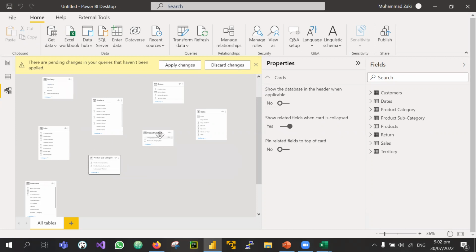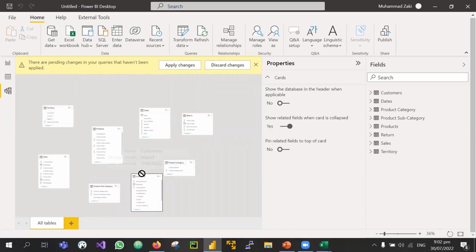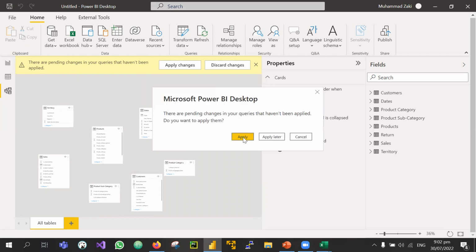Don't worry too much about these relationships and how they work. We will discuss these in detail in the next lecture, hopefully, where we actually configure our data model. We will configure the relationships, as well as use DAX formulas to create calculated columns, as well as measures.